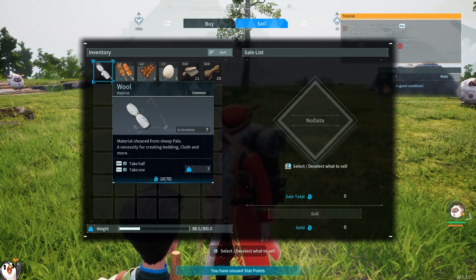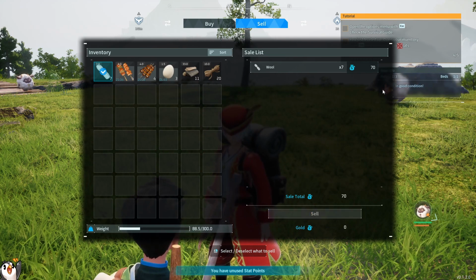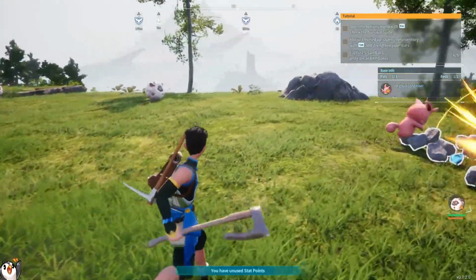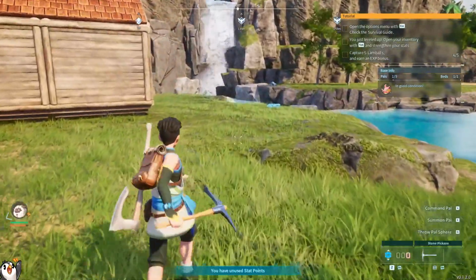So if I wanted to sell a bunch of this wool, just right click on it to add it to the list, and it'll tell you what the sale price is, and you can click to sell. I'm not going to do that right now because I would like to keep my wool. He'll be wandering around though, and there are other merchants inside settlements and things like that that you'll find as you go along.